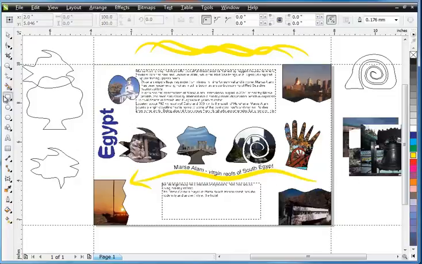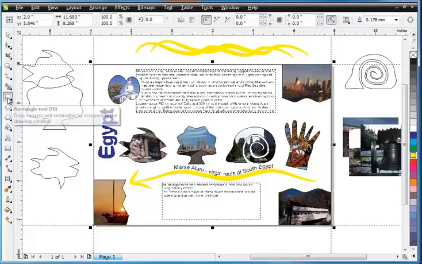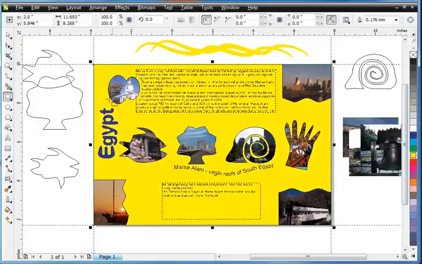But we'll do it differently. So how can we create such a rectangle if the Snap option and Guidelines aren't active? Click twice on the rectangle tool icon. The program automatically created a rectangle which is as big as the document's page. Select the rectangle and change its colour to yellow. As you can see, this rectangle was placed on the very bottom under all the other objects.